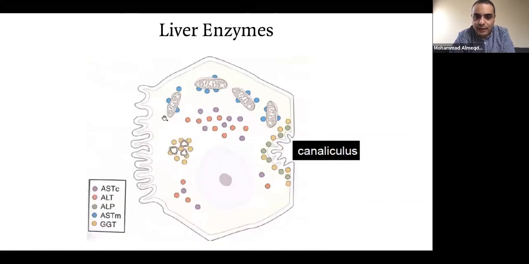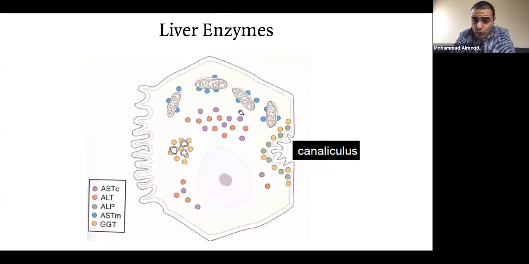And the liver enzymes, they're distributed within the hepatocyte. So if you look at a hepatocyte, it has a basolateral membrane that has blood on this side, and it has a canalicular membrane that has bile on this side, all right? And then it connects into the bile ductules, the cholangiocytes. So inside the hepatocytes, you have the AST and ALT, right? Swimming right here.